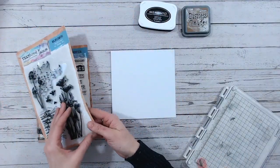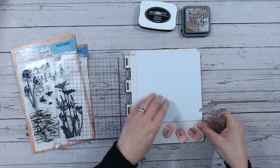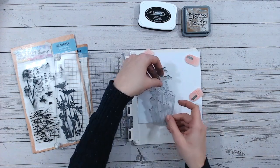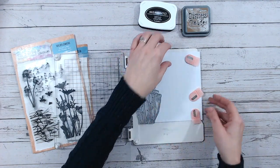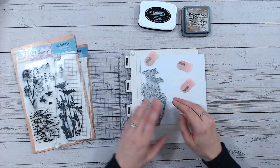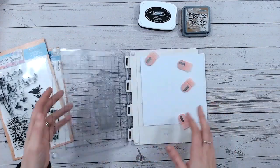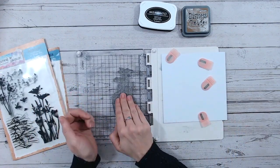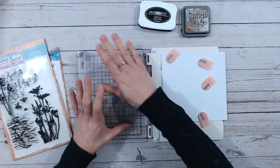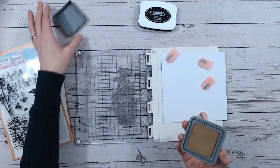We're going to start by stamping this silhouette, and I'm just going to bring it into a stamping platform. This is just as easy to use without a stamping platform because you are moving the stamp around quite a bit. I'm going to place it quite far into the corner first, putting it down onto my card and then pulling the card away from the edge so it doesn't catch. I tend to hold large stamps down in the middle and just lift and roll the ends back down to ensure there are no air bubbles underneath, because if you get an air bubble you'll end up with missed spots.